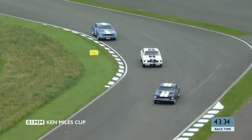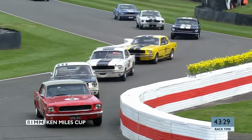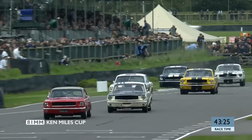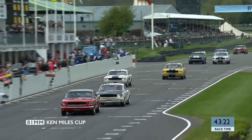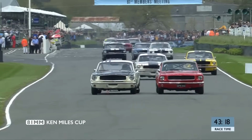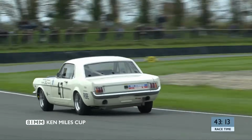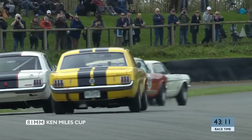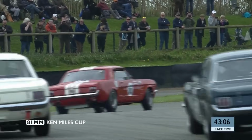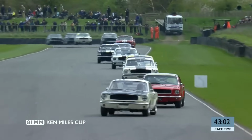Will hand over to Jamie Chadwick later on, but coming to the end then of lap 1 around this Goodwood track for the Ken Miles Cup, the all Mustang race, and off in the background one of the cars fighting the grass, but across the line to lead it will be Davies, then comes Shepherd, then Whittaker, who managed to stabilise in third then after a tough start. Priu and Taylor, that car being driven by Andy Priu making the start, and the number 99 rounding up the top 4. Alex Buncombe holding on to a top 5 position. Poor start for Mark Matheson.